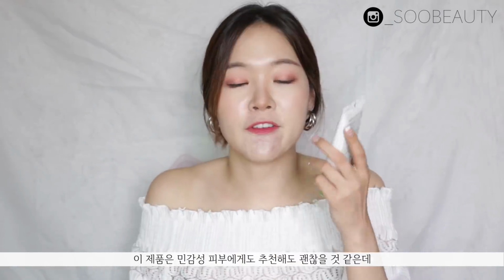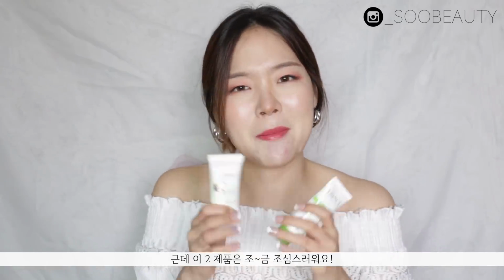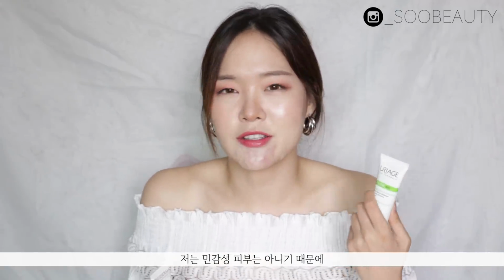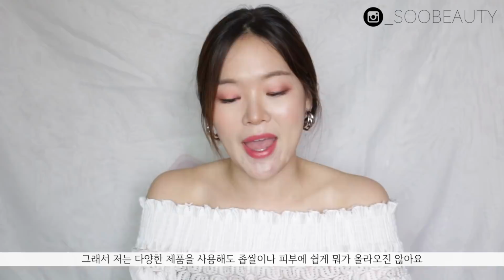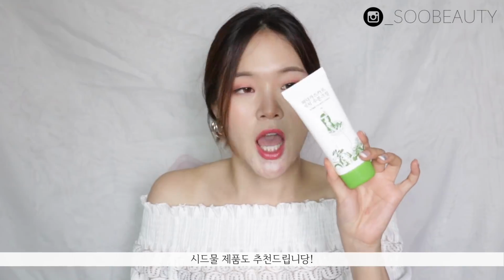Now, I will say that I'm a little bit more hesitant when it comes to recommending these products just because of the ingredients. I feel like I could recommend this to people even with sensitive skin. I think it would do great just because this has amazing ingredients, but I'm a little bit hesitant with these. So if you do have sensitive skin, please be a bit more cautious when you want to try these out. For me, I don't necessarily have sensitive skin. I do have acne prone skin, but it's not really sensitive, if that makes any sense. So I'm more free to try on different types of products without having the fear that they will break me out. And these actually do work fine on my skin as well. So yeah, these two alternatives and this amazing product.